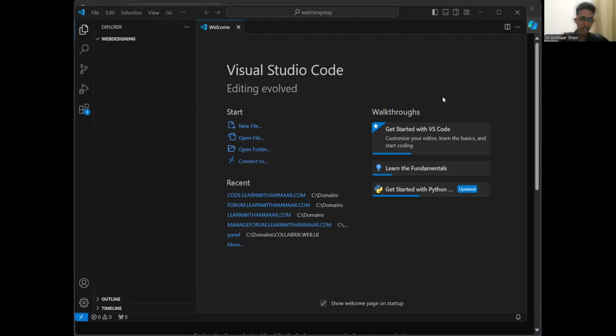You can create a folder anywhere you want and drag and drop it inside. I want a fresh folder because I'm planning to make projects with you all. We should be able to make two: one is an e-commerce platform, another is a social messaging application. I'll tell you the details in the upcoming classes, but developing an e-commerce website is sure.